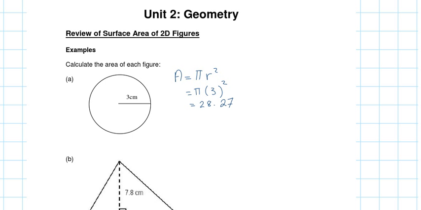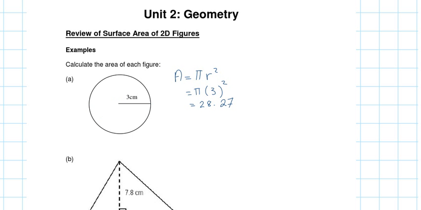R is the radius of the circle, and that's represented by 3 cm. Just as a recap from previous semesters or years, the radius is from the center of the circle all the way to the end of the circle. So that's called a radius. If you're looking for the whole line, it's called the diameter. So the radius is from the center to the edge of the circle.